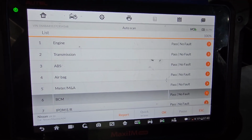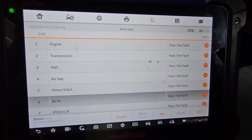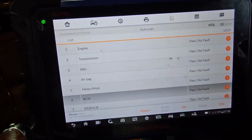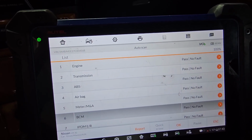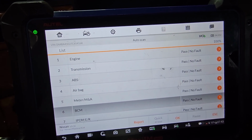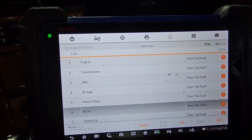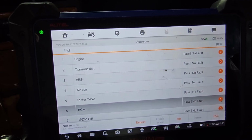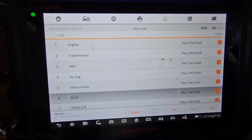Whatever repeats, that means there is a problem. It could be a crankshaft sensor, camshaft sensor, or knock sensor. So, the transmission is good. It doesn't see anything because while you're driving, if the crankshaft sensor or camshaft sensor has an issue, like you are driving and the car suddenly shuts off, they are missing some signal. ABS is missing signal while you are driving. Transmission is missing signal while the car is driving and the car shuts off. They can come with a code like this.